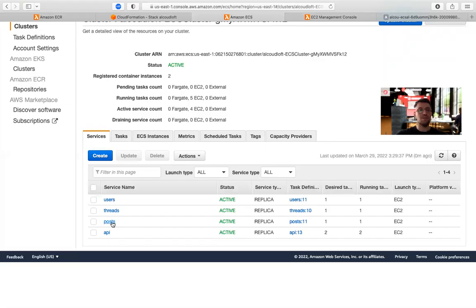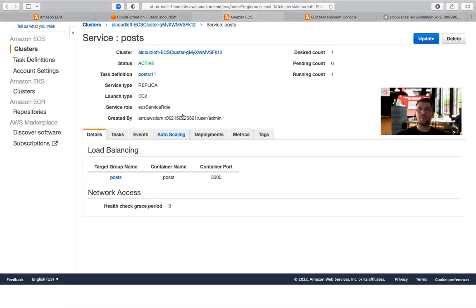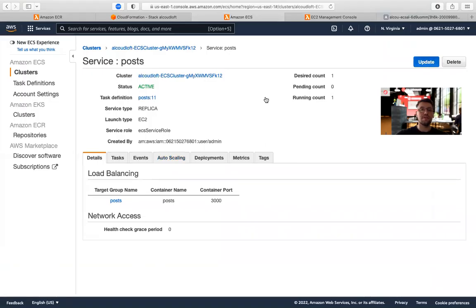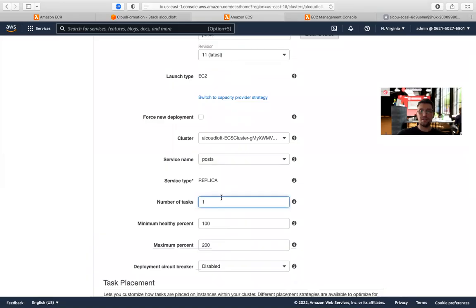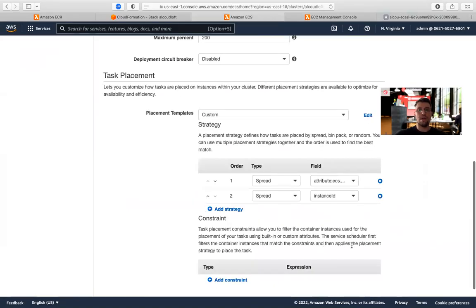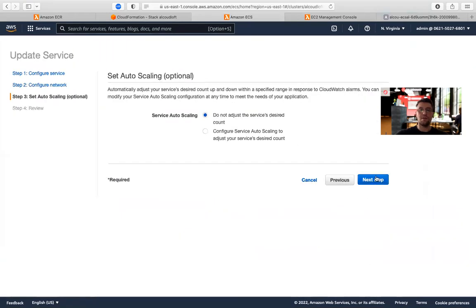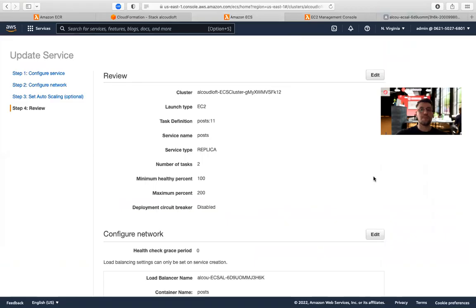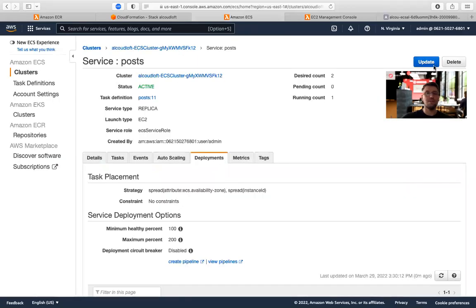And by using microservices, I can independently scale up and down. In my case, I'm going to scale up. I'm going to update this service, and I'm going to change the number of tasks from 1 to 2. And just next step, next step, next step. Overview and update service. And you can see that it's pretty quick.